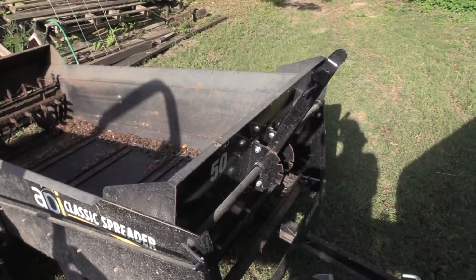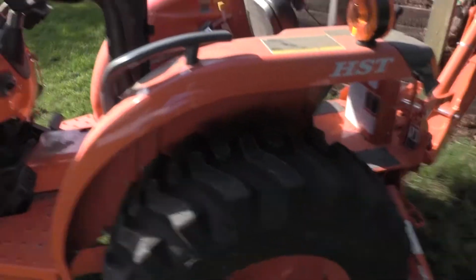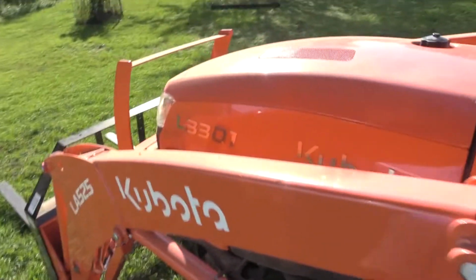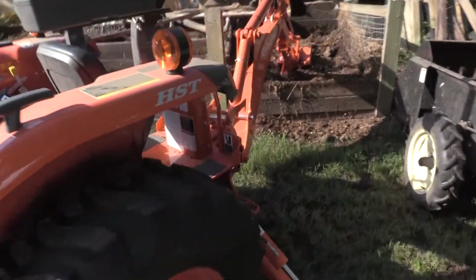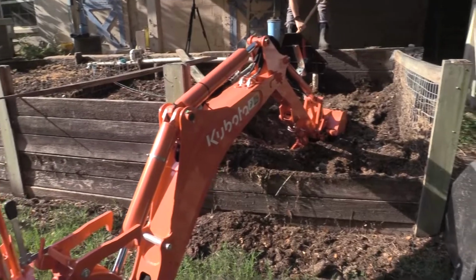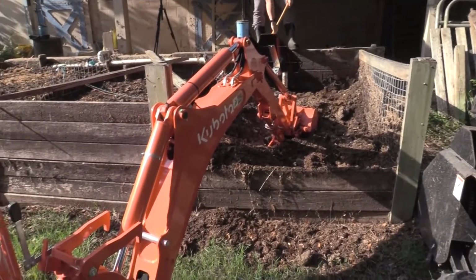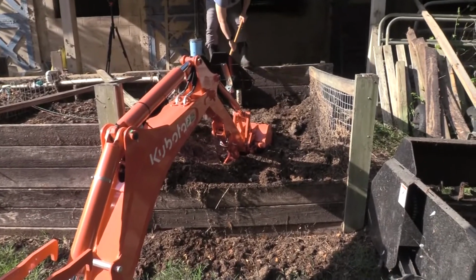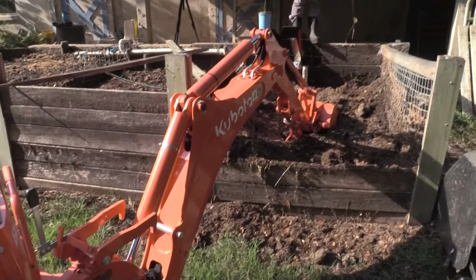You can go thin, you can go thick, and things like that. For our tractor, just because I'm excited about it, because we haven't had it very long, we do have the Kubota L3301, and the backhoe attachment on this has been the back saver for us. We've shoveled these compost bins out by hand for years, and this year we finally decided that we're not doing that anymore. So it has been a great labor saver, and we are enjoying playing with the tractor too. It's a lot of fun.